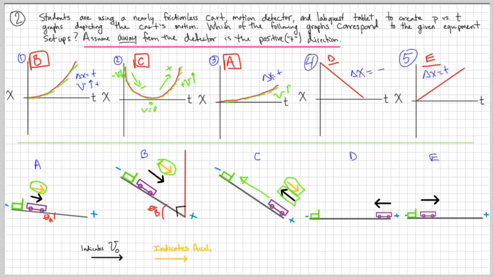So there's the first half of our graph number 2. We have the cart moving in the negative direction, slowing down. It reaches some 0 velocity right here in front of the motion detector, and then it starts to speed up coming back down the ramp, and we see that speeding up and movement in the positive direction in the second half of graph number 2. So graph number 2 must match with C. We already did the last two over there. Graphs 4 and 5 match with D and E.